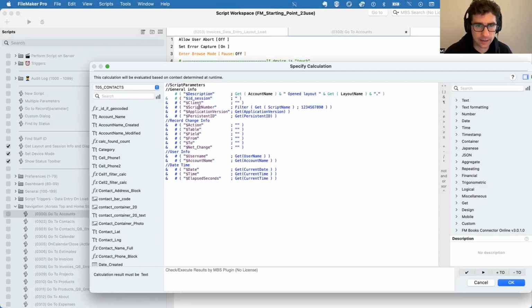Okay, and here it's also going to get the script number, the application version, persistent ID, action. I'll call this one script. Say table is get layout table name. Okay, so I've got, oh, I need a quote right there.